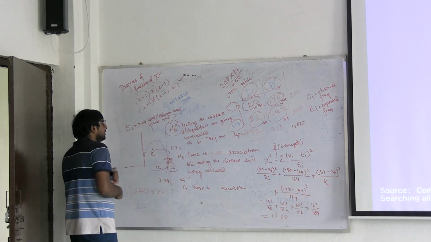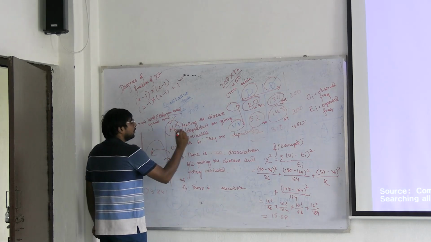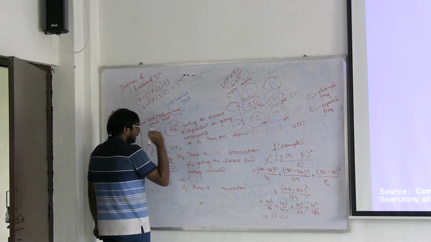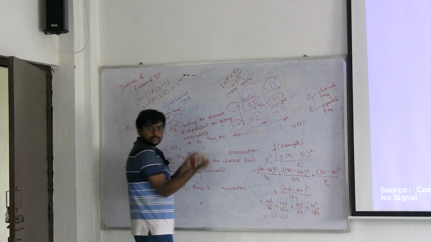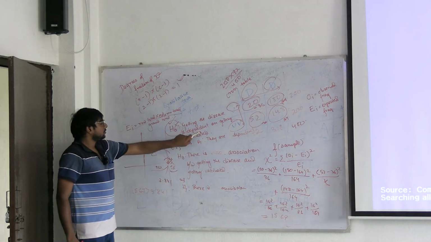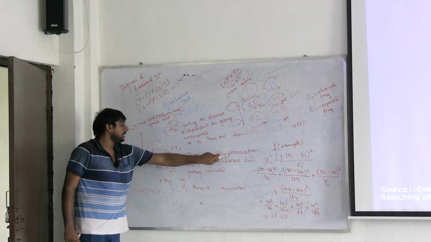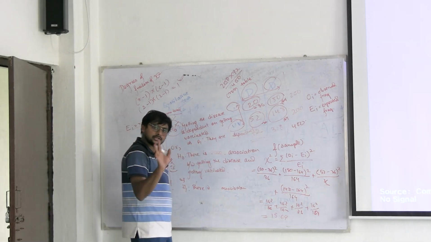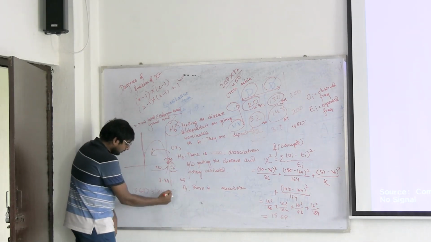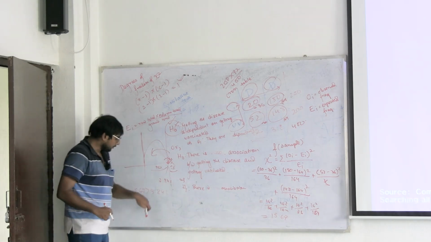I made a mistake out here. I just forgot that the null hypothesis will always be independent and the alternate will be dependent. I just did the opposite. So it's independent on null hypothesis, no association on null hypothesis. Correct? Understood? So what will be our claim? What will be our conclusion?